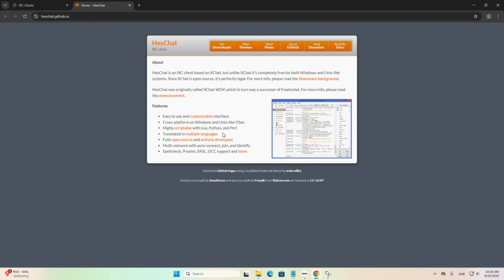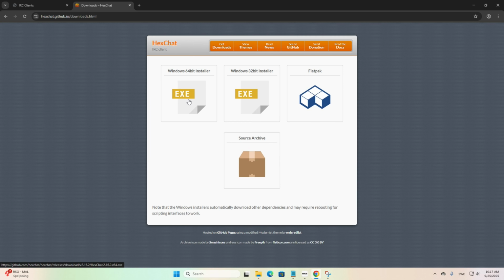Here we have a HexChat official webpage. And I'm going to download Windows 64-bit installer. The 32-bit version will probably work too, but why make it so exciting? It's about 10 megabytes.